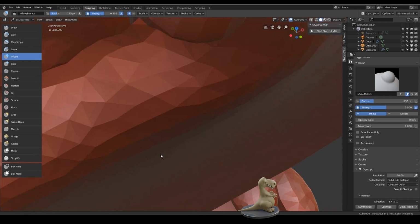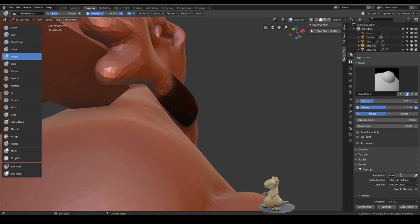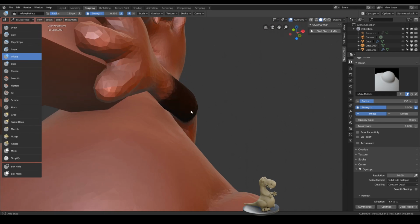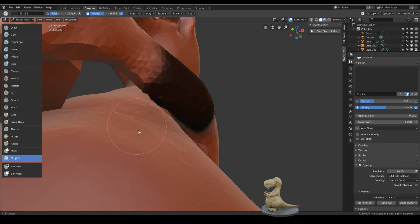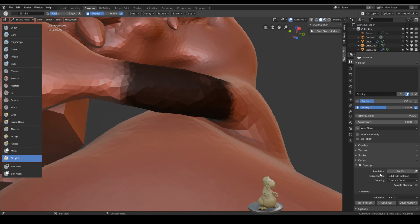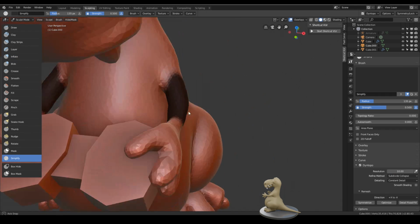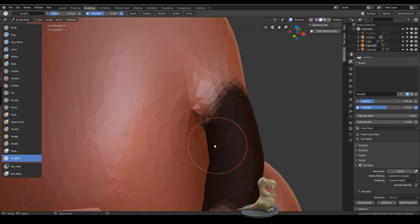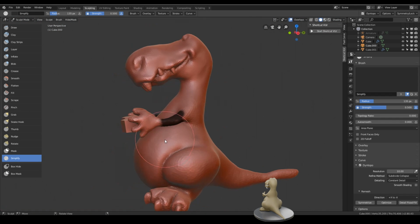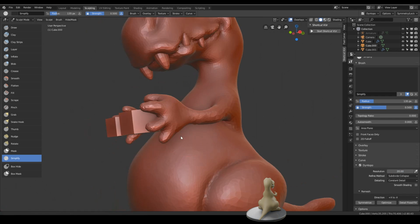Now I've got the resolution a bit high for this, and you can probably see it's going to be a bit blobby. Can you see that sort of blobbiness there? So there's no need to have that resolution that high. So I can get my simplify brush and paint, not there though, paint there and bring that back down to 10. Now when I smooth this area out, to clear the mask, you press Alt-M and that clears it. So let's go back to the hands, put my detail back up and start moving those around.